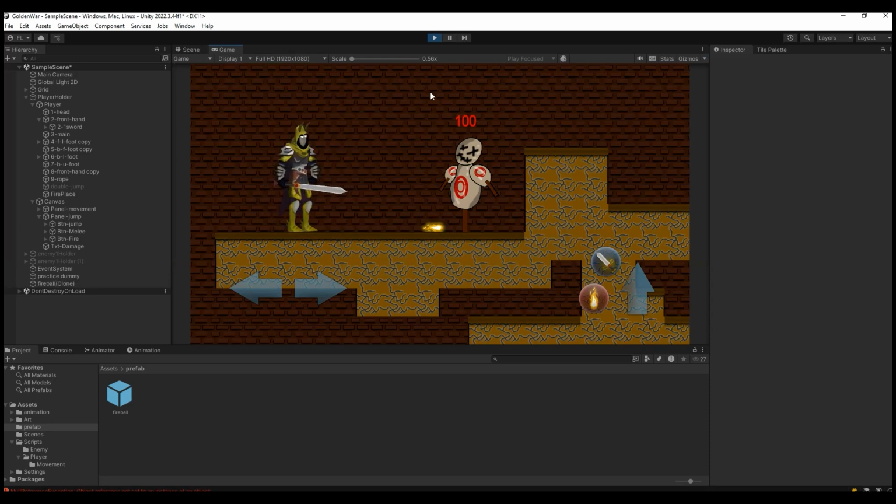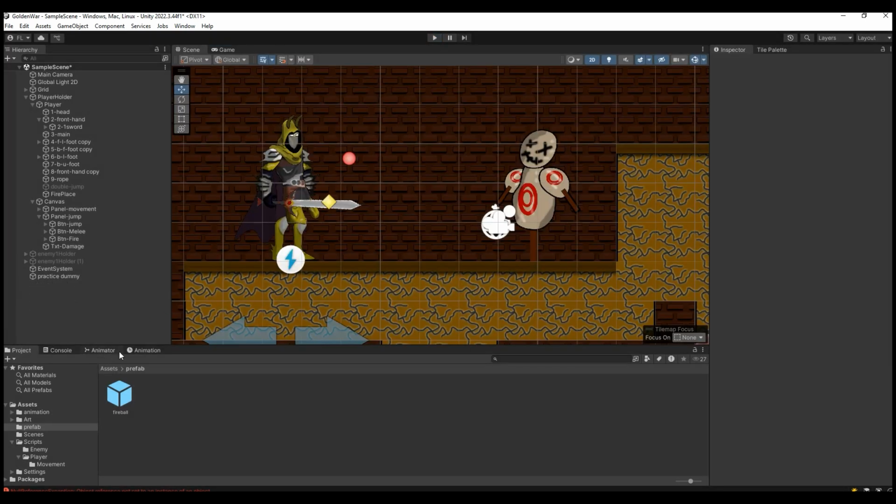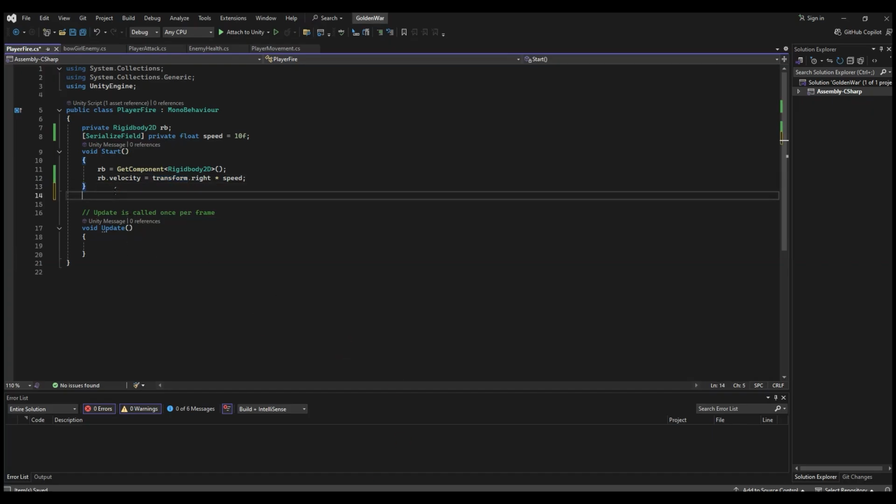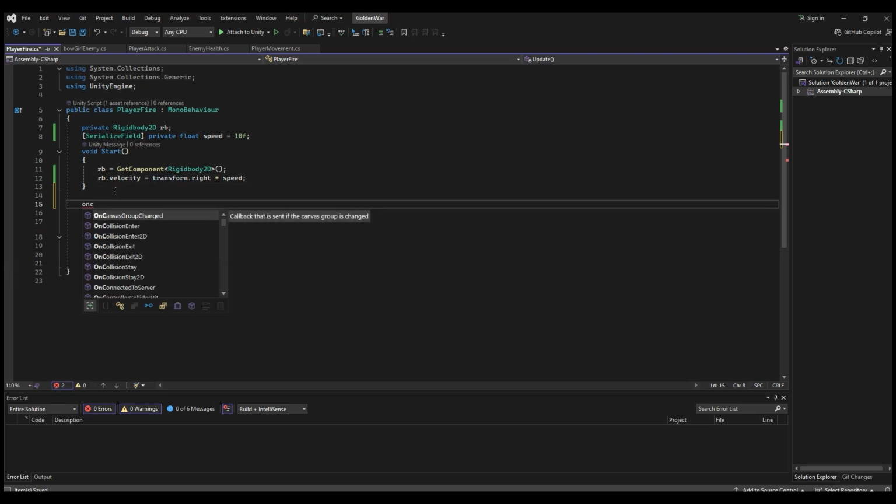It stays forever. And you see that? This is bad for performance. Not only is it visually stupid that it stays here, because it had to be destroyed, but it only stays here. So let's first fix the animation. We say on collision enter, delete.